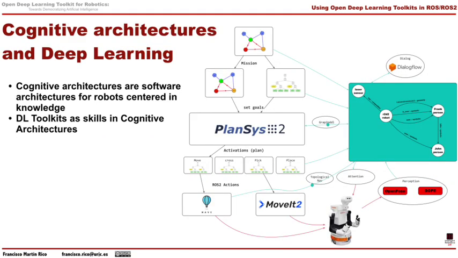A Cognitive Architecture organizes the perception and actuation of the robot around some concepts related to how humans think and act. The main characteristic of this type of architecture is that they are centered on knowledge. We have developed a symbolic representation of the world based on a graph called a knowledge graph. All the perceptions are integrated into this graph, making geometrical symbolic relations between the elements. The robot decides what to do based on this high-level representation. Another cognitive aspect of this architecture is the attention skill and the ability to predict the effects of actions. We achieve this by using a symbolic planner called PlanSys2. All the components of this architecture are implemented in ROS2.